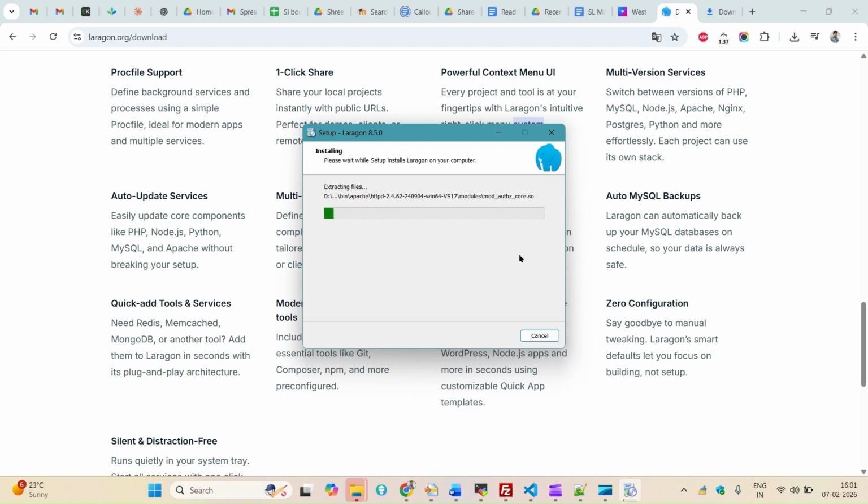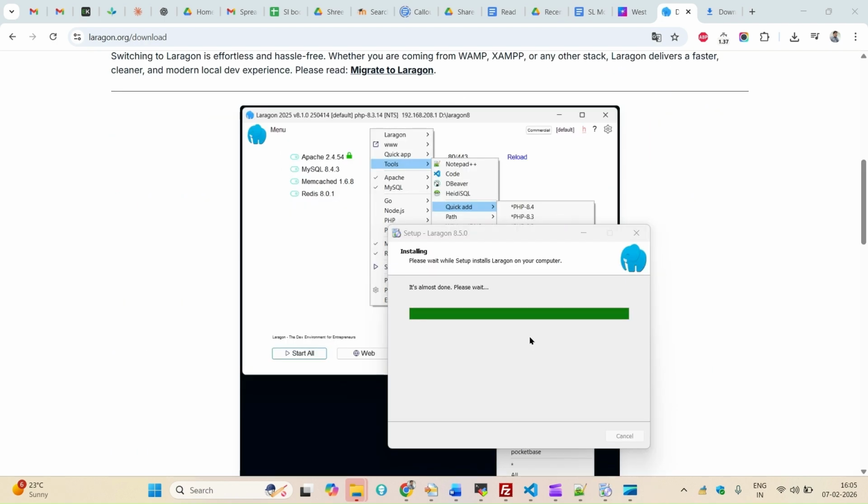You will find it is not taking that much time, and it is not getting corrupted. I have used XAMPP or WAMP for many years, like 10 plus years, but I have seen many issues of DB corruption, sometimes the DB not starting, sometimes Apache not starting. So many such issues I have faced. But this one I'm using from the last 1 year. I have never faced any issue, and I guess it's almost done. Please wait, a message is coming here.